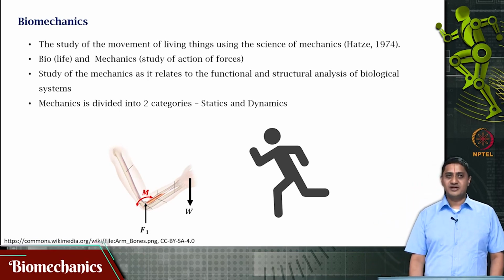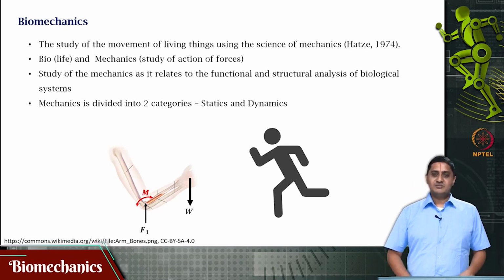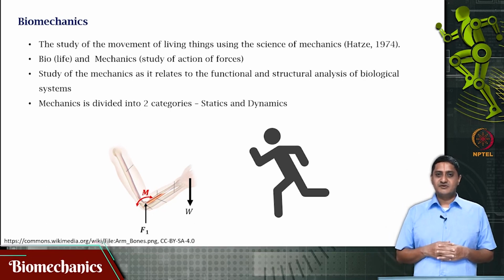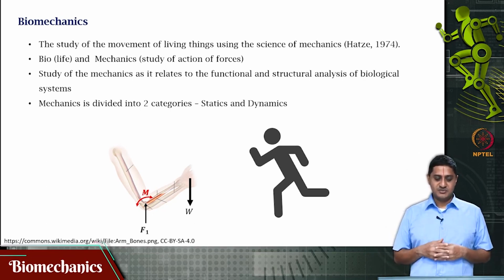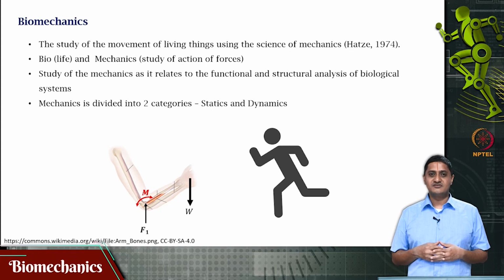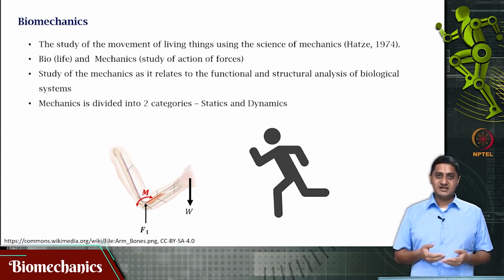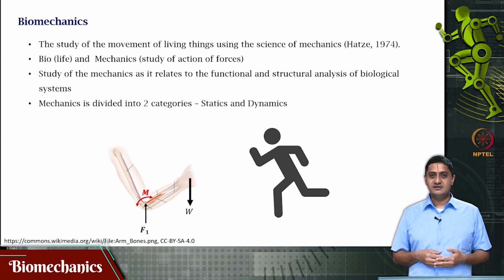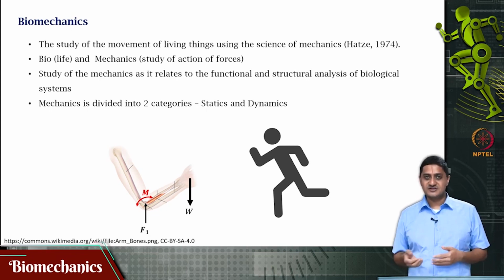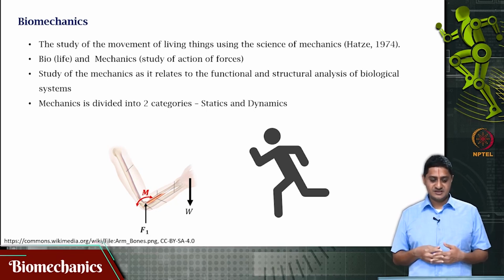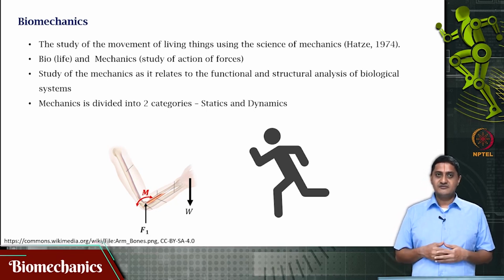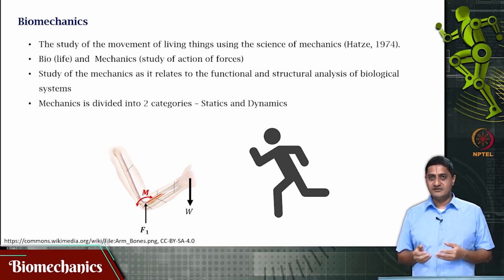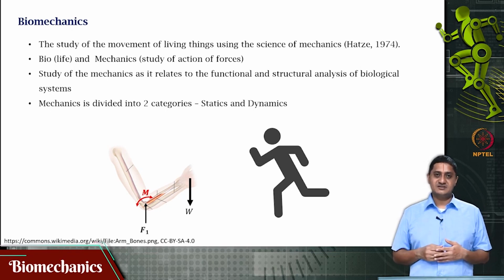So, what is biomechanics? That word comes from two different sources. One is bio, which refers to life, and mechanics, which is the study of action of forces and movements that may be caused by forces. So, biomechanics in general refers to the study of movement of living things and the related science of mechanics.